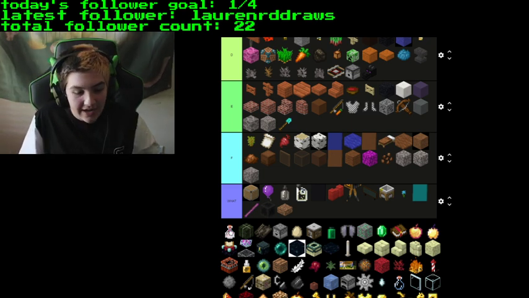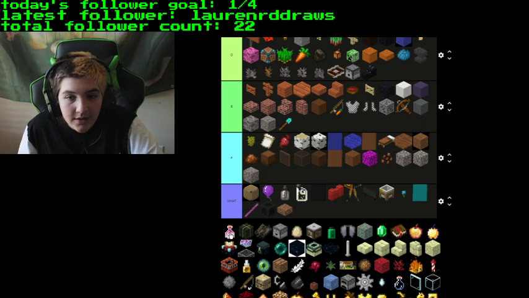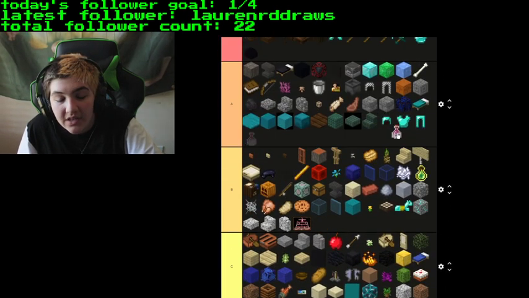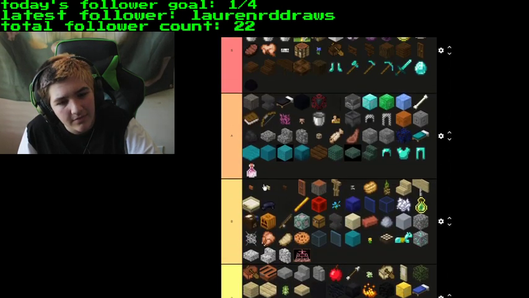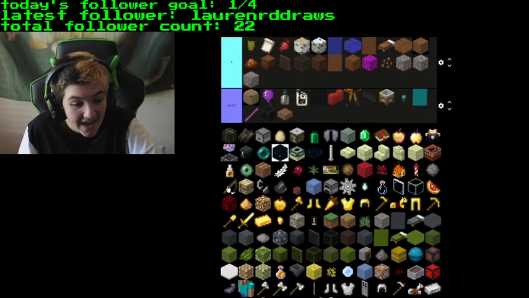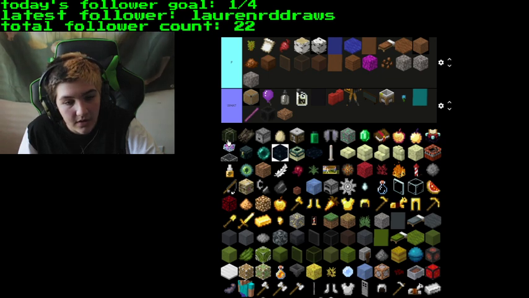Okay. What is this? Dragon breath. Is this dragon breath? It's pretty, and you use it to make lingering potions and tipped arrows. I will say, I really like how it looks. It is a very pretty looking thing. Fuck it, it's going in the S tier. It's S tier for looking cool. Dried kelp. Ew. What the fuck is that?